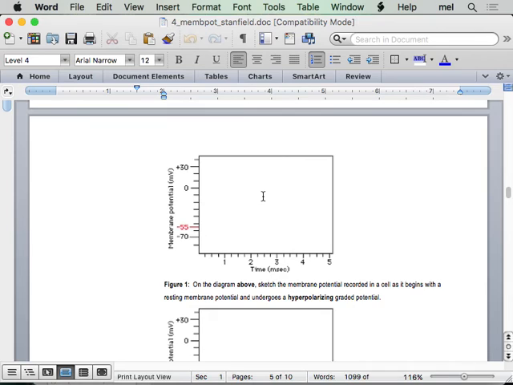So you guys can do it, right? Where does it begin? Minus 70. Okay. Begin at rest. Hyperpolarizing graded potential. You're going to go opposite. Yeah, you're going to go down. So now I want you to label that and that. What kind of channel is involved there and what kind of channel is involved there.